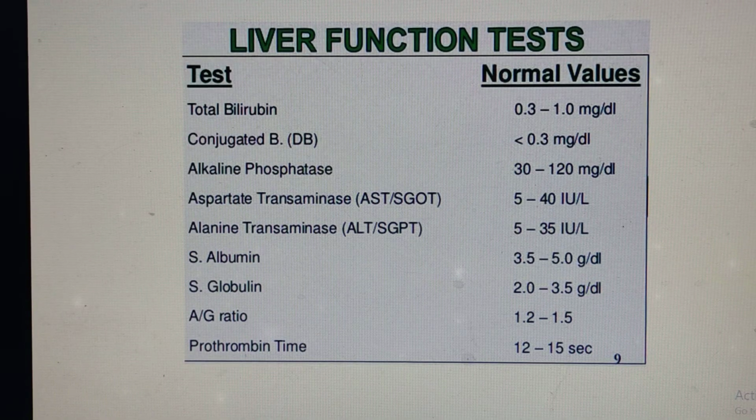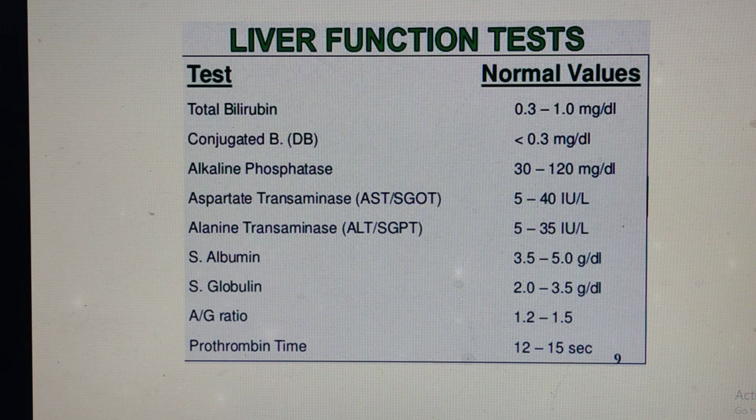If you're having a lesser amount of protein, almost every structure of your body is made up of protein. Your immune system is made up of protein. So if you're losing protein, your immune system is going down, and you will have more chance of having infection. Okay, along with this, prothrombin time is very important, because your liver is very important for making coagulation of blood and making clotting factors. If this has been deranged, definitely you'll be having more bleeding, taking more time for BT and CT. Okay, I'll cover this in the second part of this.